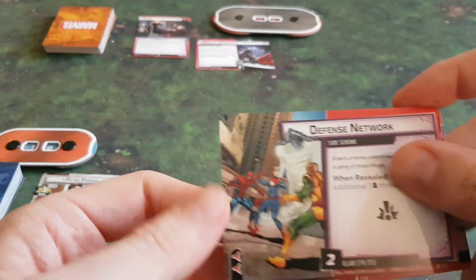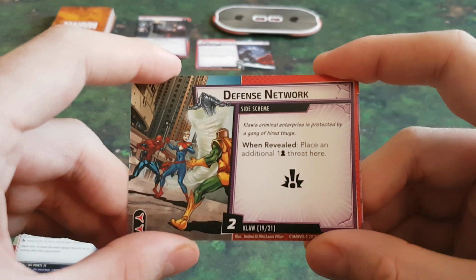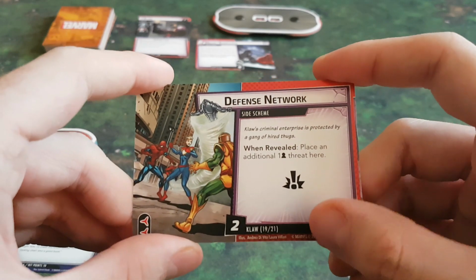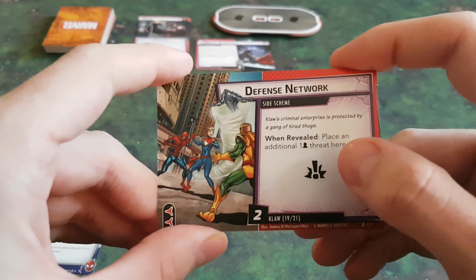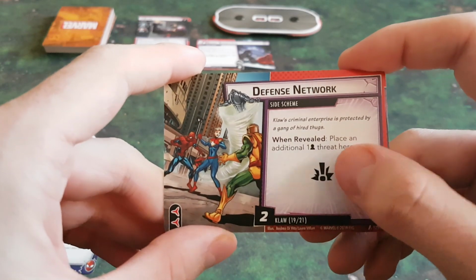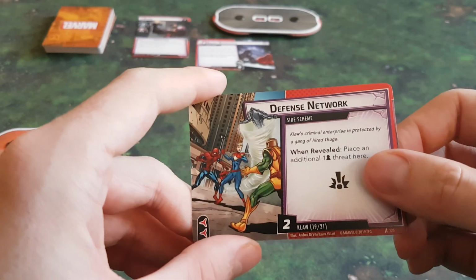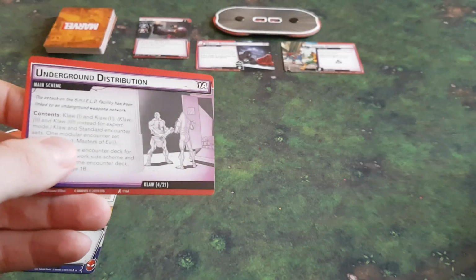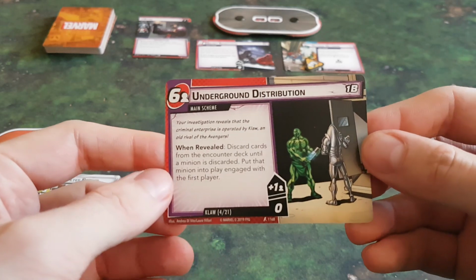Now the defense network is this side scheme here. Klaw's criminal enterprise is protected by a gang of hired thugs. When revealed, place an additional threat per person here. So this starts with 3 threat, and this symbol here is a crisis symbol, which means no threat can be taken off of the main scheme until this is resolved. So I need to generate 3 to get this thing off. So we put that there. We're going to put our 3 threat on it, and then we flip this card over, and it's underground distribution.